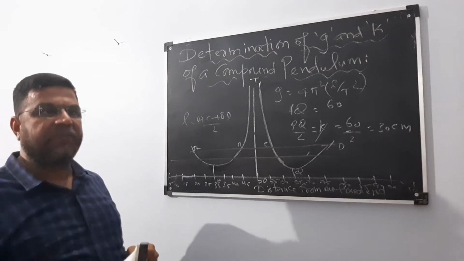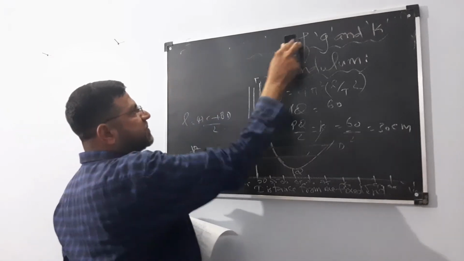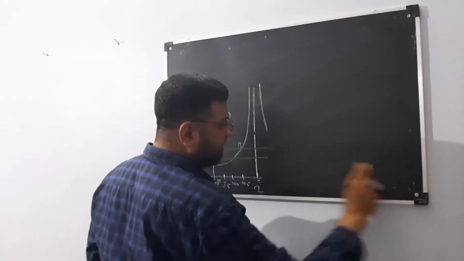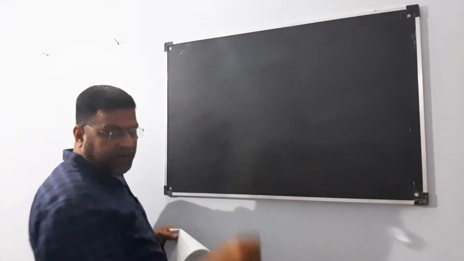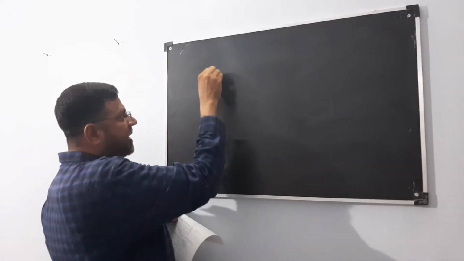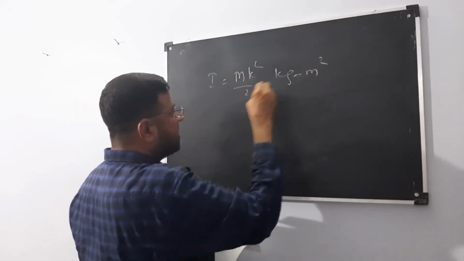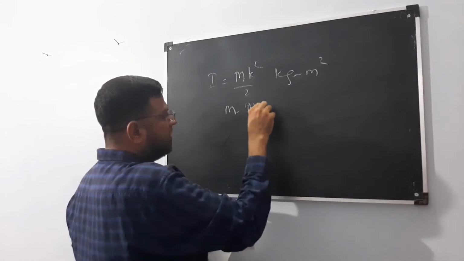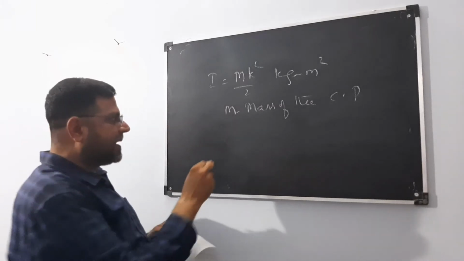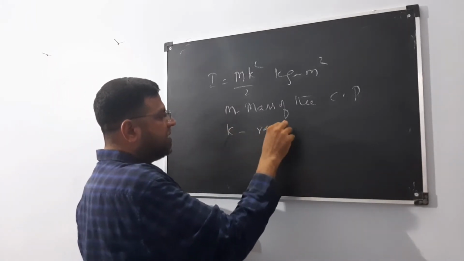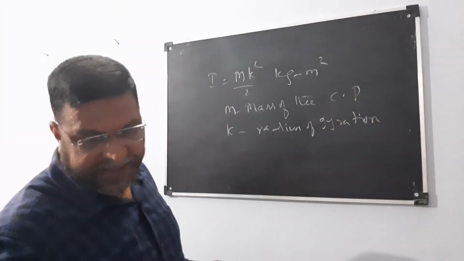So in second year syllabus you have got simple pendulum. For a simple pendulum you are going to see what is the value of acceleration due to gravity, what is radius of gyration, what is the value of moment of inertia. So the moment of inertia is calculated using the formula I is equal to mk square by 2 kilogram meter square, because m is the mass of the compound pendulum that you have to determine by the physical balance, and k is the radius of gyration. K is the radius of gyration. So these are the key data we have to solve.